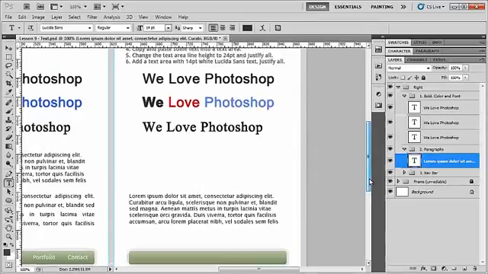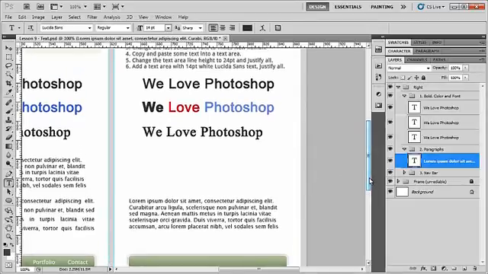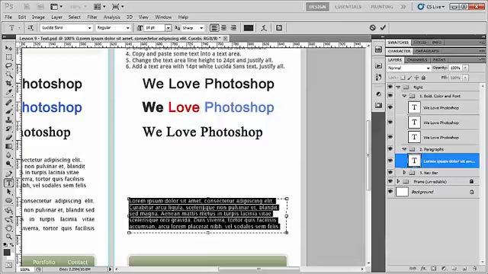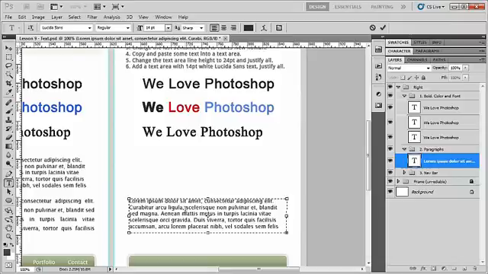So the next thing we need to have a look at doing is changing the text area line height to 24 pixels and justifying it. Great. So all I need to do now is go into this text area here, Control and A, because if I don't do Control and A, I'm going to have bits of the text that aren't justified, aren't Lucida Sans, etc. Right, so now that we've got this selected, all we need to do is change the line height.